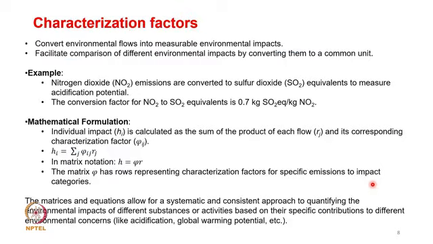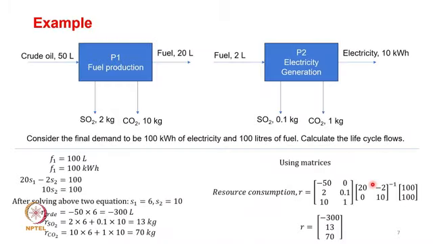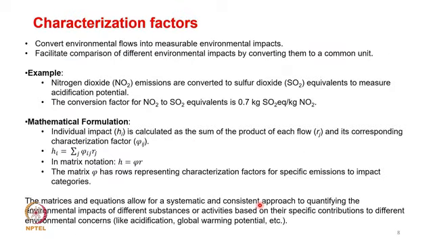So now let us look at some more nitty-gritties or nuances. We have not computed the sustainability assessment by means of footprints. This is basically to analyze the resource consumption R. Now from this resource consumption, we should go to a mechanism that helps you characterize the emissions, eventually the footprints. The first part is of course computing the resource consumption, and we are successful at this point of time. Now let's look at how to characterize into measurable environmental impact.